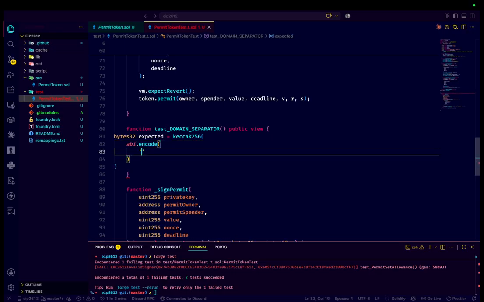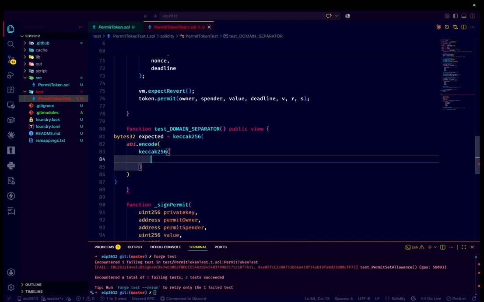and here we need to add a lot of data. Again, inside that abi.encode we need to pass keccak256, and inside that keccak256 we will add EIP712Domain, and let's add string name and string version.